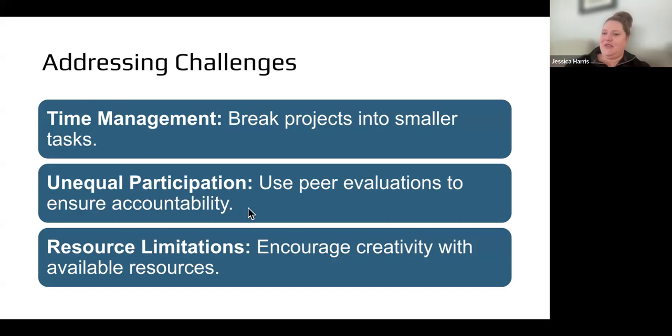Unequal participation always happens. There's always something that happens with groups. I found using peer evaluations to ensure accountability helps. That's at the end, it's part of their grade. But also at the beginning, I break them into groups and they do activities where they really get to know what works well for each other in their group, who really is that core leader, who's somebody who's going to roll up their sleeves, or who somebody's going to be more quiet but help them in this regard. So they do some strengths-based activities, but they also have to do a contract. And in that contract, they're signing and they're creating it themselves as a group where they're saying, hey, if we have a meeting, everybody has to be there. If not, this is the consequence, right?